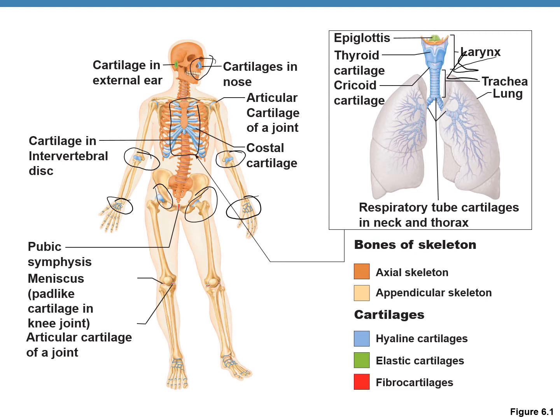Elastic cartilage is pretty much limited to only two locations, and it will be your external ear or pinna, right? External ear. And look at your right, that's the epiglottis. That's elastic cartilage. And fibrocartilage, you would find it in the intervertebral disc, right? So let me get the red one. Here in between the vertebrae, you will have intervertebral discs. Part of it is made of fibrocartilage. Also, you would find it in this area. This is called the pubic symphysis, a cartilage that connects the two hip bones anteriorly, and also in the meniscus in a knee joint. So as you see, the distribution of elastic and fibrocartilages is limited, and the most abundant is hyaline cartilage.